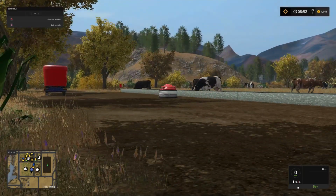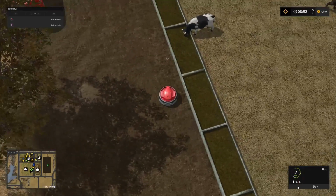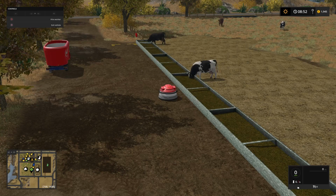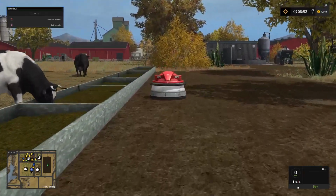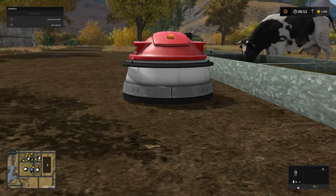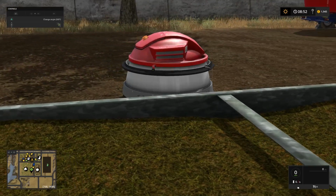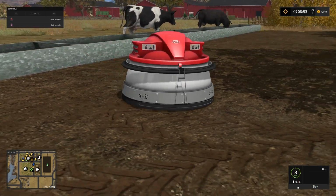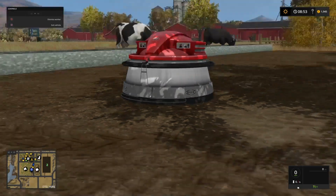Hire worker. Doesn't want to move. Dismiss worker. Let's try moving closer to the trough. Hire worker. Doesn't want to move. Let's change the angle right down. Still doesn't want to move. Why isn't it moving? Is it because it's inside the trough? It's still not working.